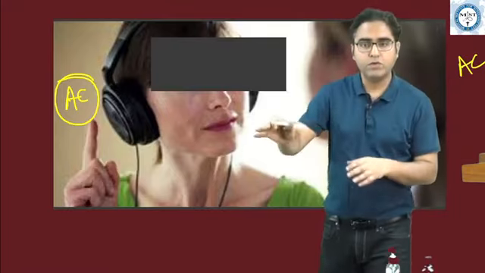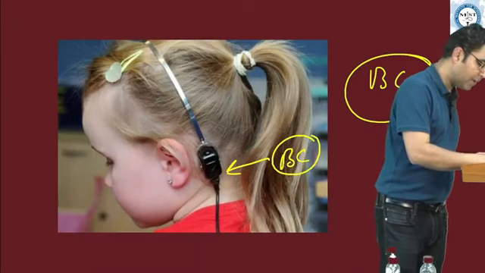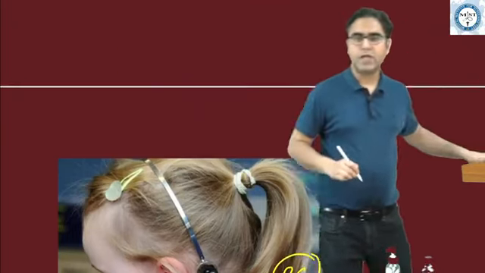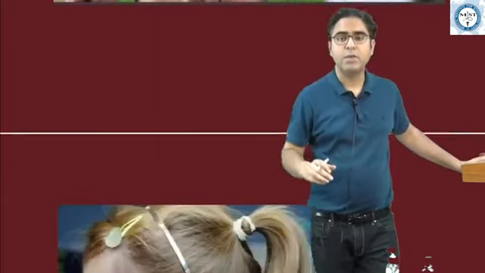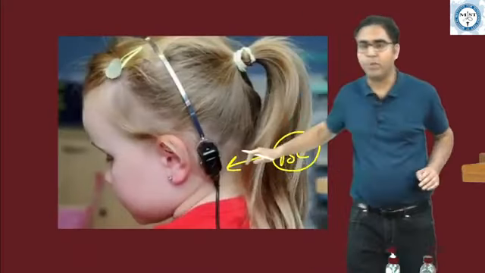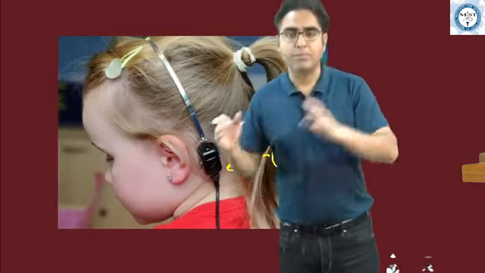Okay. Now look at the screen, beta. This is of course the air conduction, beta. Air conduction. Can you see? Earphones give you air conduction, but this one will be bone conduction, beta. Am I clear, beta? Air conduction, bone conduction. So can you see, beta? The earphones give you air conduction, but this mastoid stimulator will give you bone conduction, beta. So it is a subjective test of hearing in air conduction and bone conduction.